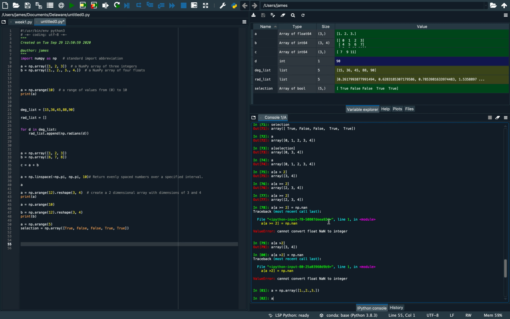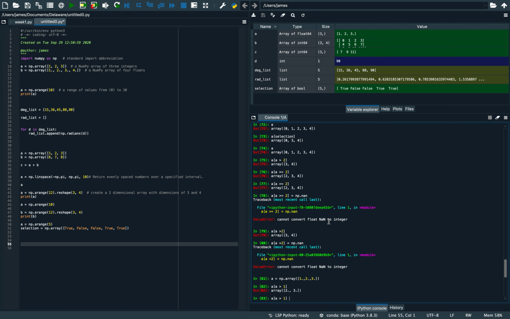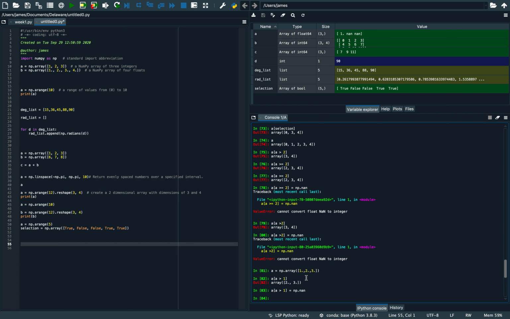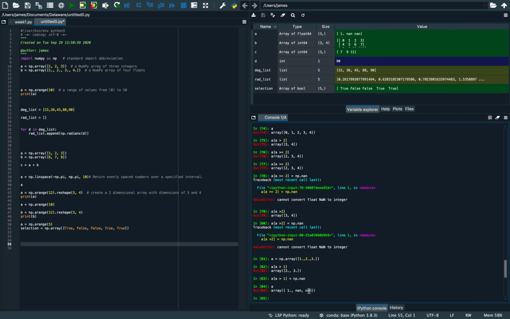Now if we have A where A is greater than 1, and now because they're floating points, so that's the error that I was getting, they needed to be floating points in order to convert it to NaN. Now we have 1 point NaN NaN. So these are different ways you can do that.